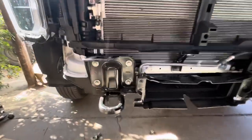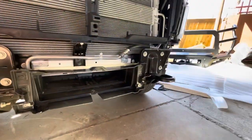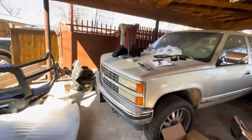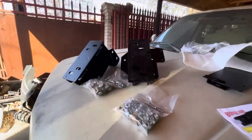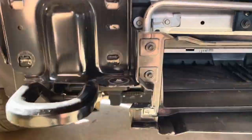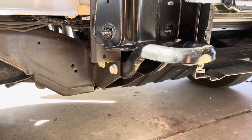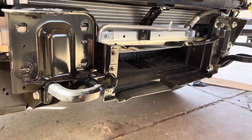Once you remove the bumper, you're going to go ahead and take off these four bolts that are holding the brackets to the frame. Once you get those off, you're going to put on the brackets that come with the new bumper — that's applied hardware. You're also going to have to remove these two 9/32nds bolts and these two 18mm bolts to take off the factory tow hooks, and reverse it for the other side.